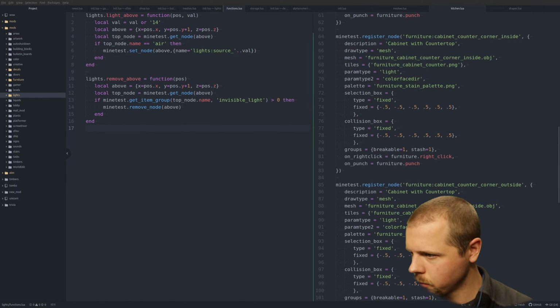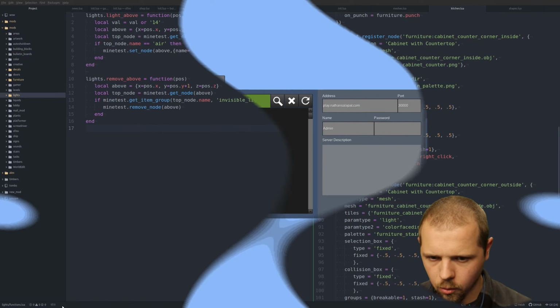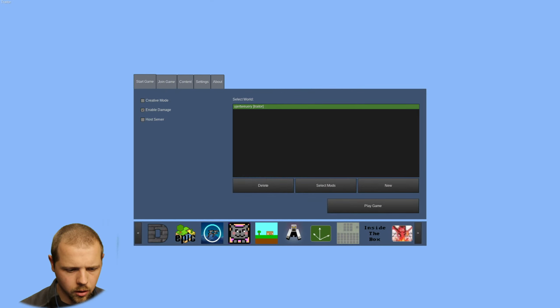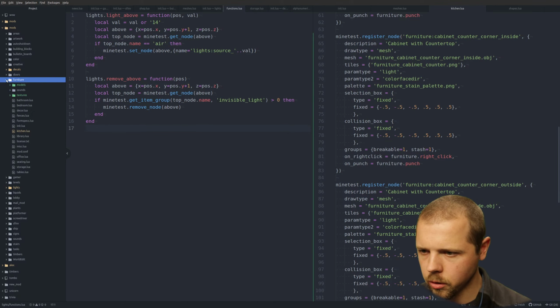I need to find my refrigerator model and a texture and drop those in here. I know you can't see any of this. The plan was to have done all of that while I was talking. Clearly I didn't, though. Now I just need some code for them. This will actually be super easy.